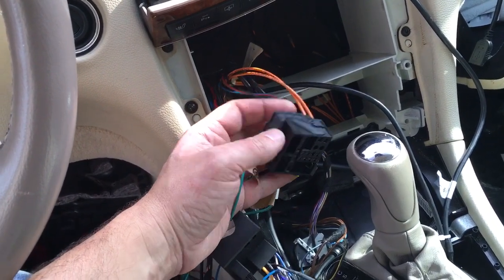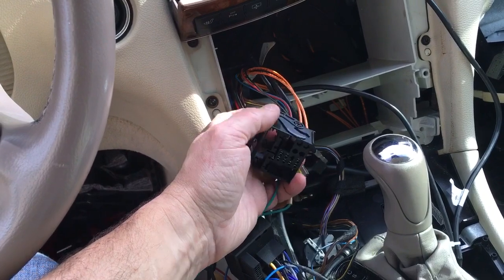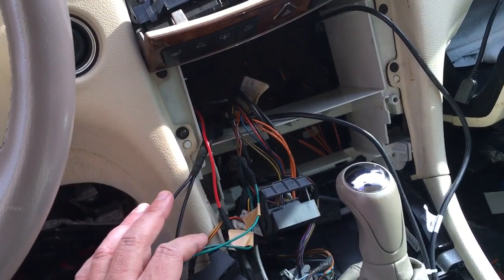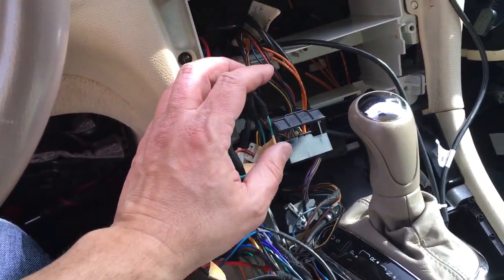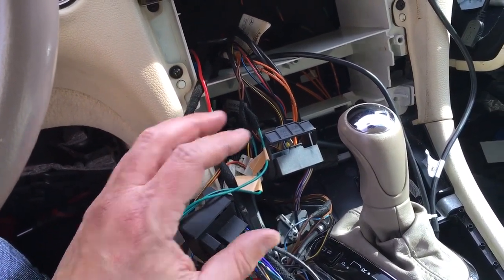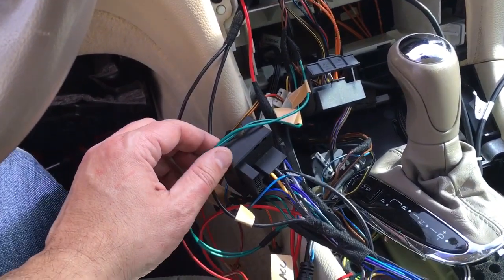So these orange wires connect to an amplifier in the trunk, and that amplifier then signals all the speakers. This unit is not compatible with that. And what you need is a decoder that transmits the analog signal to fiber and transforms it back into analog and vice versa.